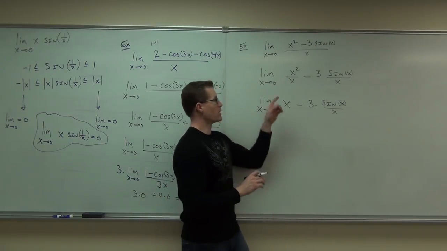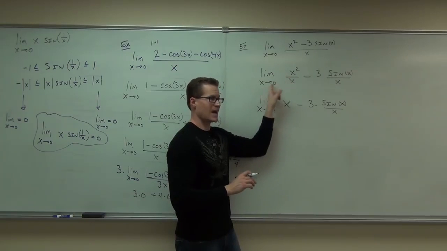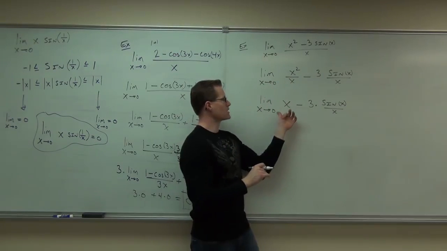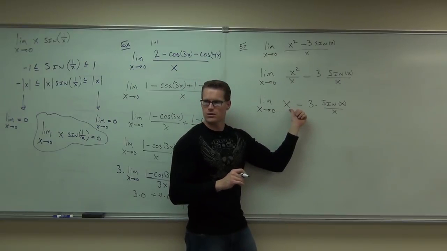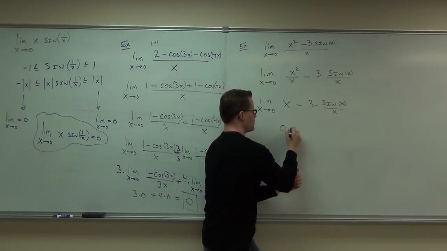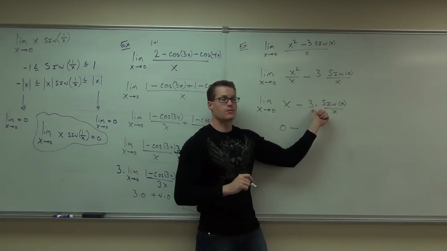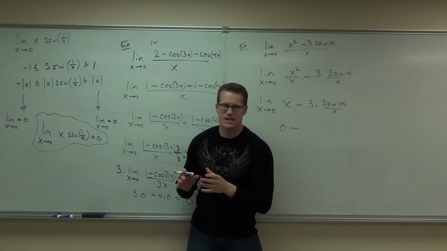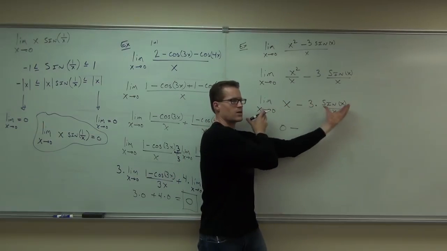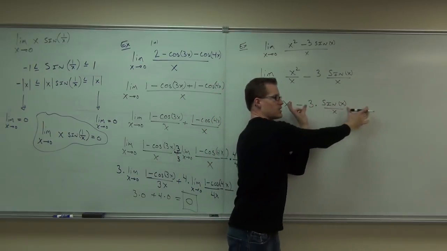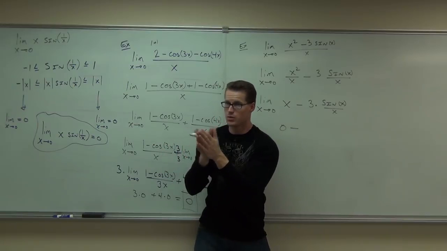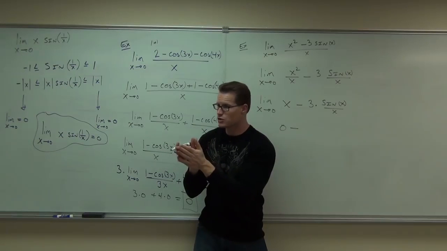0. By the way, the reason why we can do that is because we're not actually getting to 0, right? We can actually cross out the x and x. That's okay. So what's the limit of x as x approaches 0? 0. This is 0 minus. What's the limit of 3? Is the 3 going to change? Now, you know I'm skipping steps here, right? Technically what we're supposed to do is separate these by subtraction, then separate these by multiplication. But we found out earlier with our polynomials, if you can plug it in and you know the identities, then you're going to be okay.